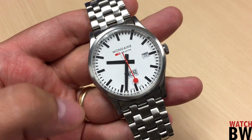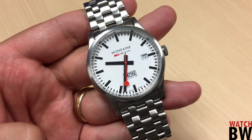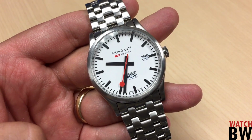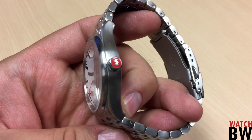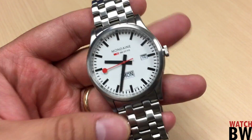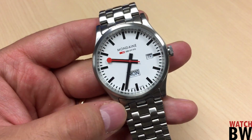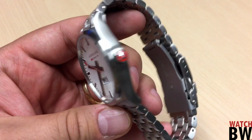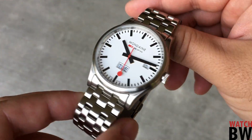I like the iconic ball and stick style red seconds hand. It's very bold and absolutely draws your eye. I think that's really interesting. I like the sign crown a lot with the red and the silver. I think that looks very sharp. And to be honest, I wish more brands would put some more attention to detail into their crowns. This one is, I think, around a $150 watch, and so for that price, there's some fun attention to detail here.